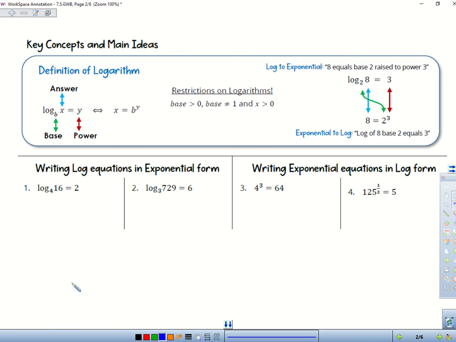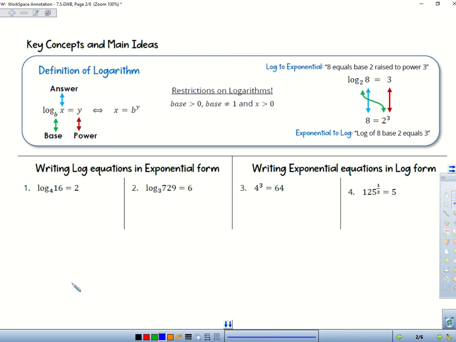There are restrictions, and those restrictions are based on the same restrictions that happen with exponents. Is there ever a situation where you can put a number to an exponent and it comes out to be a negative answer? No. What about if you have something to an exponent, will it ever come out to be 0? Is anything to some power equal to 0? No. And lastly, what is anything to the 0 power? 1. So that's where the restrictions come in.